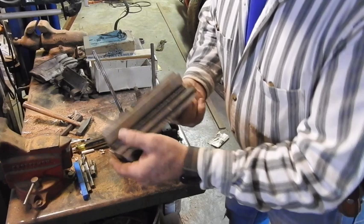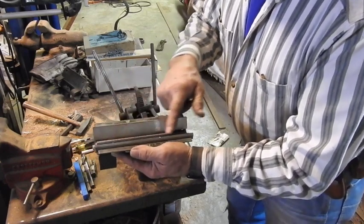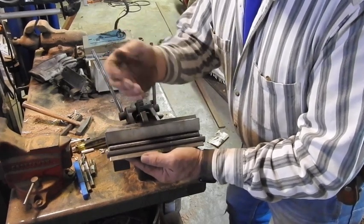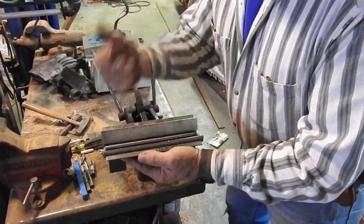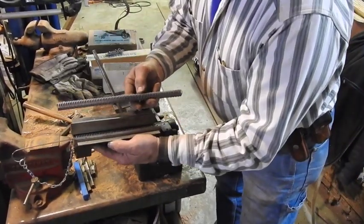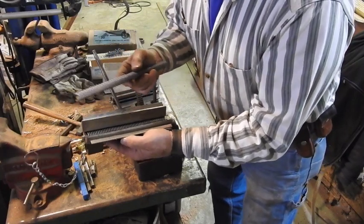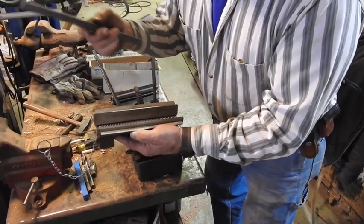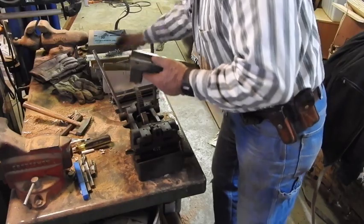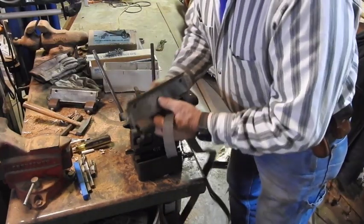This is a more modern tool right here, and this is made for an industrial belt. If you notice, it's got a real fine tooth in here. That's made for a tighter radius going around smaller pulleys and a much smoother operation than what farm machinery is. This is the spacing for farm belting, like on the buzz saws and all that kind of stuff. And on my flat belt drive, I have some machinery that's in the other workshop. But that's what we're going to have to go with on this guy right here. This here is an old antique tool. These here are the much more modern.